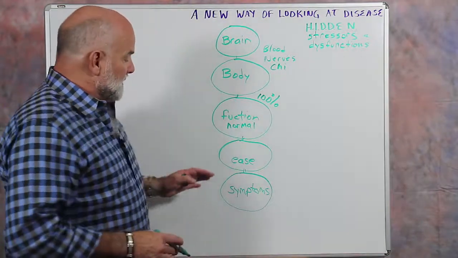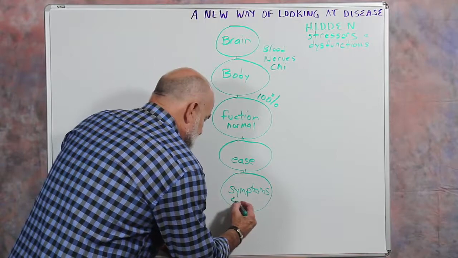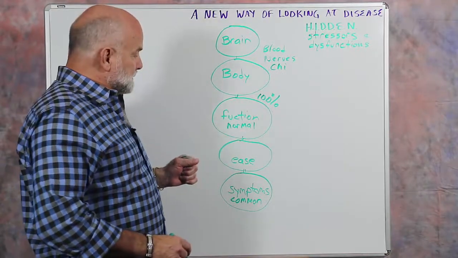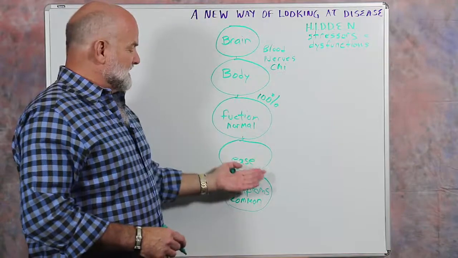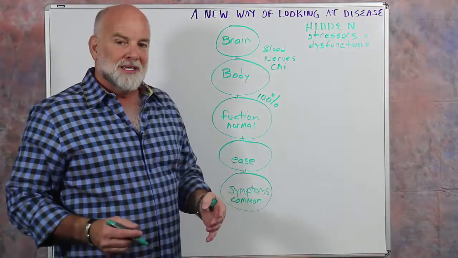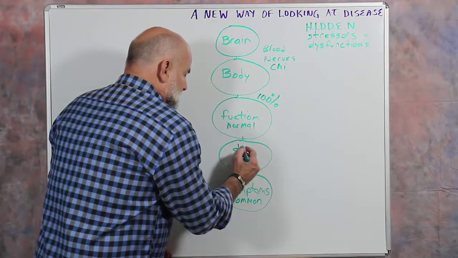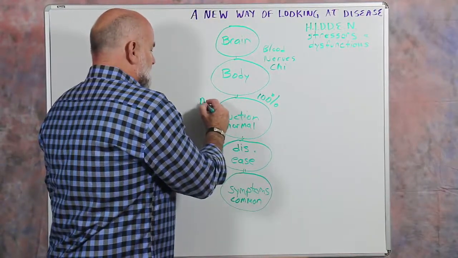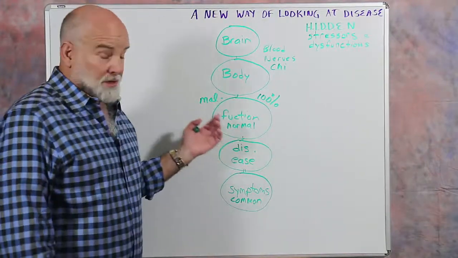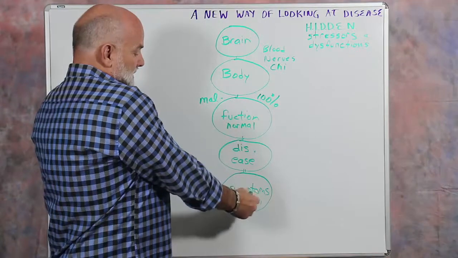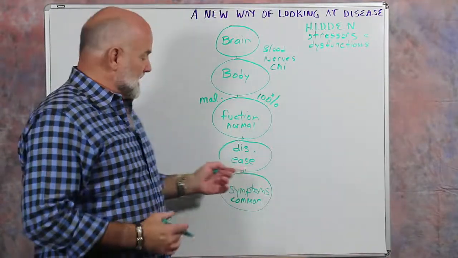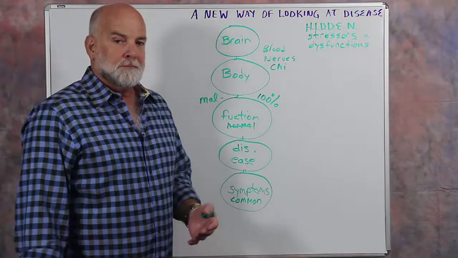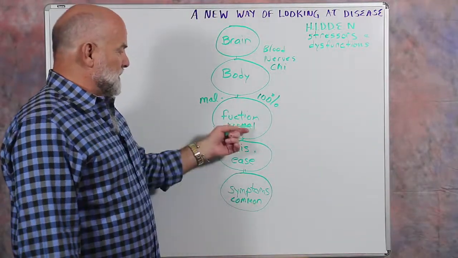We'll talk about that in a sec. First, I want you to realize something. Symptoms are very common, but they should never be considered normal. So why would a person functioning normally in a state of ease have any symptoms? Well, the truth is that they're not in a state of ease anymore. They're actually now in a state of disease. And why is that? Because there is some kind of malfunction or dysfunction ongoing. If you have symptoms, then there's some kind of loss of homeostasis, remember? We'll call that a disease process, and then malfunction or dysfunction occurring. Things aren't normal. So back to what I said a second ago: symptoms are common but should never be considered normal.